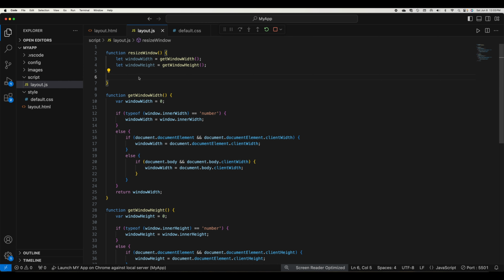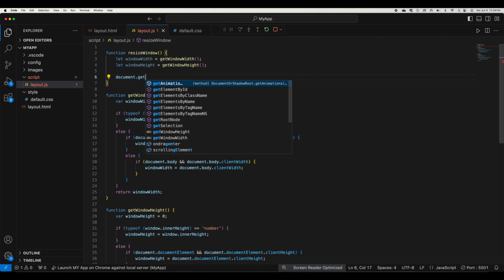To access any HTML element in the HTML document, JavaScript provides a method. The document object provides a method called getElementById.